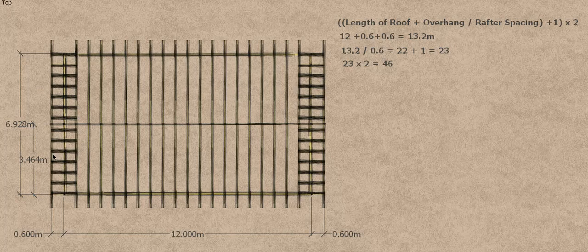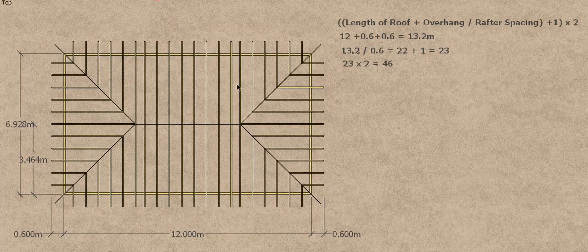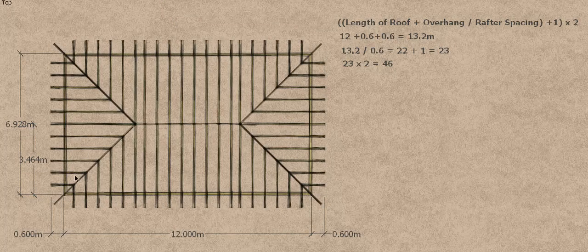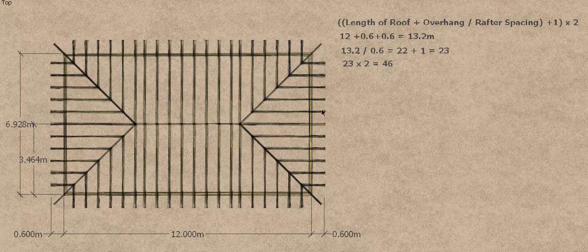That's done on a gable roof. If you're going to do a hip roof, it's the same procedure. You just take the overall length of the roof, divide it by the spacing of the rafters, add one, and then double it. The reason is that the creeper rafters on the hip ends cancel each other out — whatever you cut off the end of one rafter, you'll use somewhere else down the hip, and whatever you cut off the shorter one, you'll use on the other side. So the formula for a hip roof is exactly the same as a gable roof.